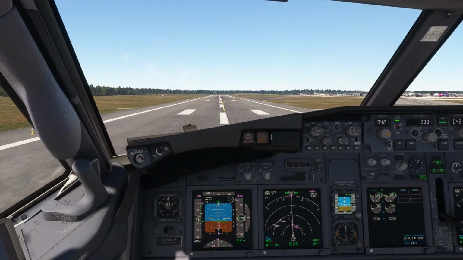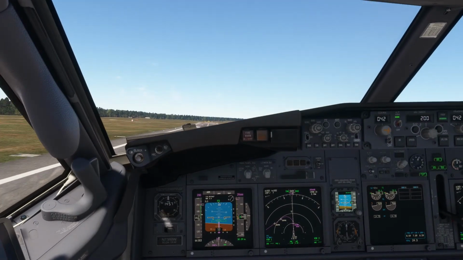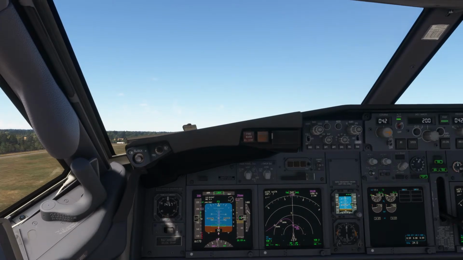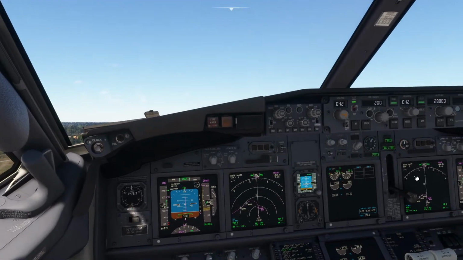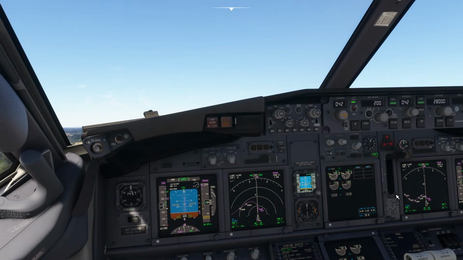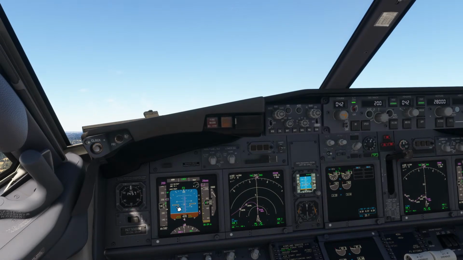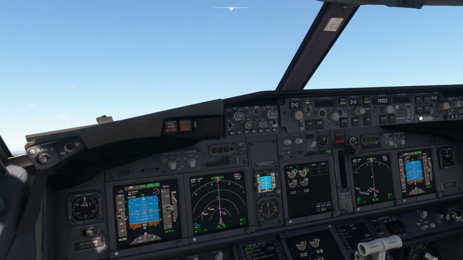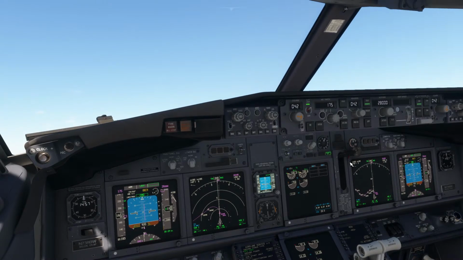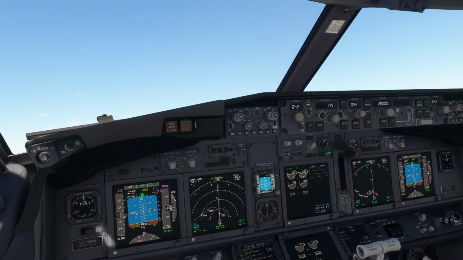So no more than 3 degrees a second on the rotation. Positive rate of climb. And then about 15 degrees. Then gear up. Then you're watching the speed and your direction. Autopilot can come on. And then you're controlling the flaps basically.